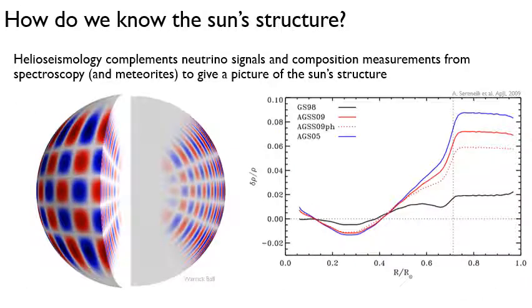So how do we know all this about the structure of the sun and about stars in general? Because it's a complicated thing. You can't fly a spacecraft into the sun. It would melt before it even got close. Well, we use different signatures from the sun. So one signature is the neutrinos. Talked about this in the stellar nuclear power lecture. Another is we can get the composition of the sun from spectroscopy of the surface that we've talked about, for instance, in the introduction to spectral lecture. And we can also get composition from looking at meteorites in the solar system. They come to Earth and we can measure their composition.